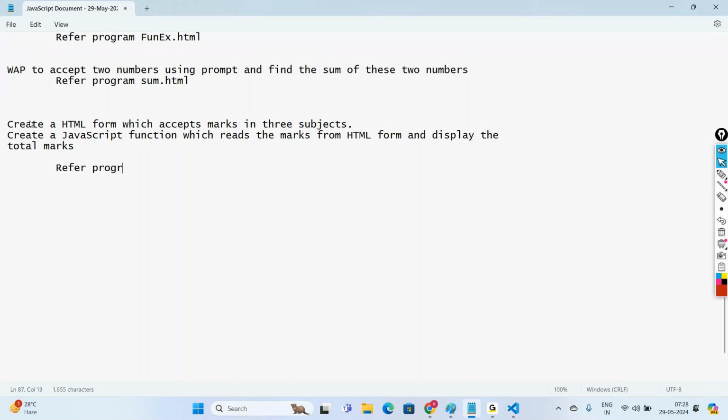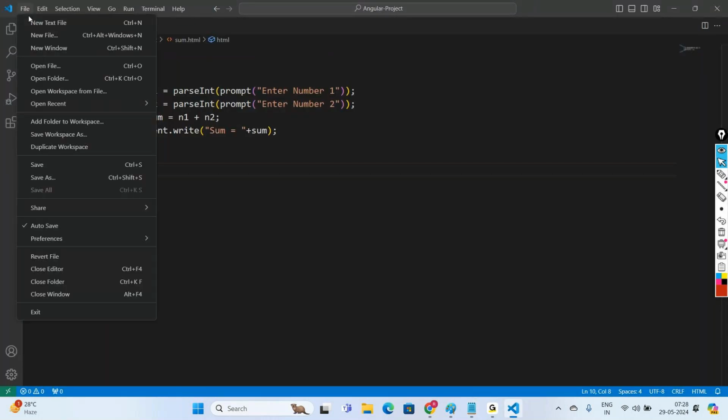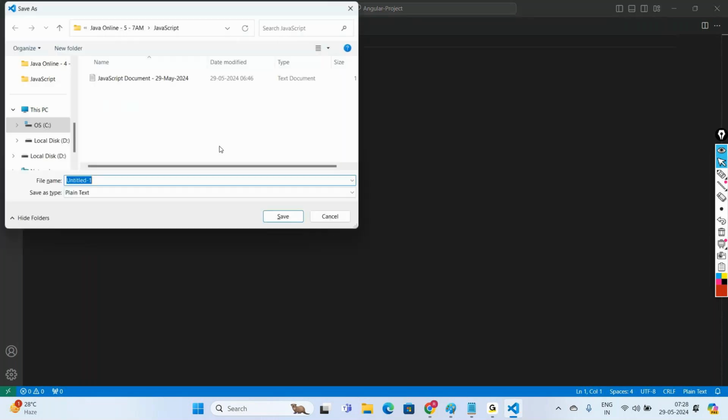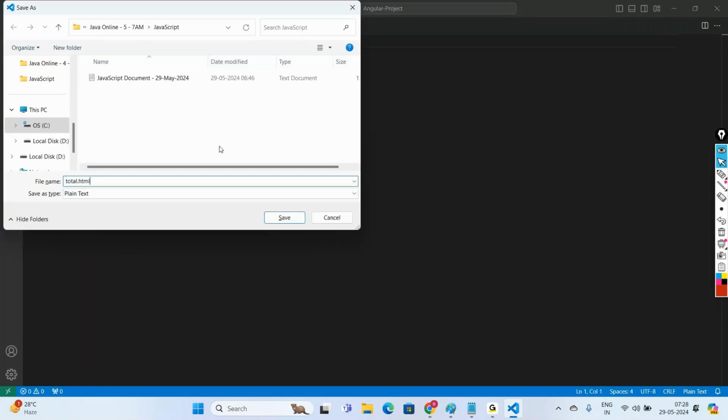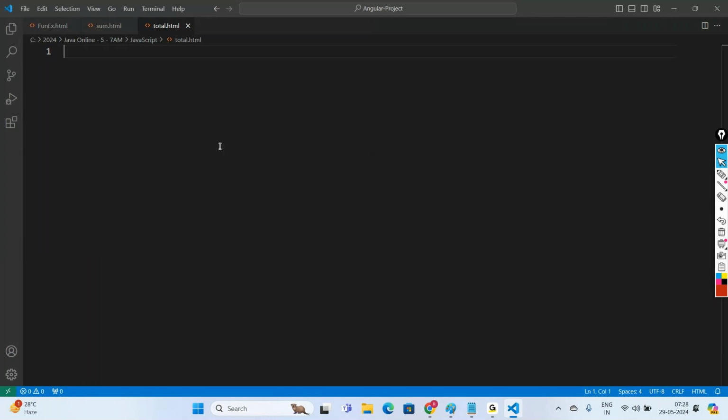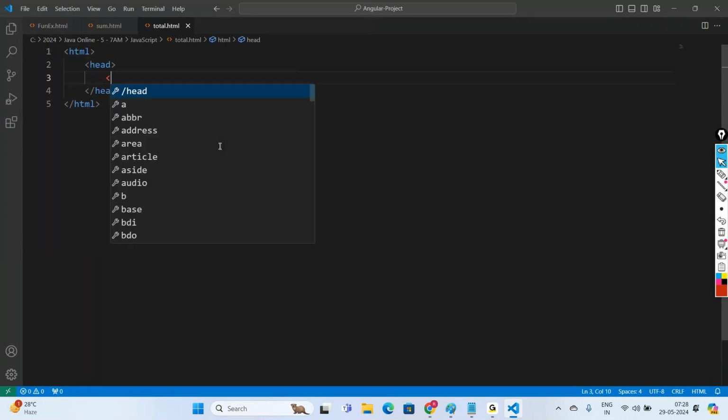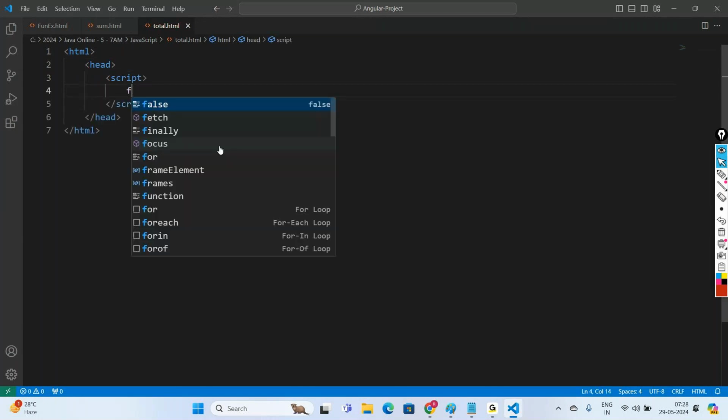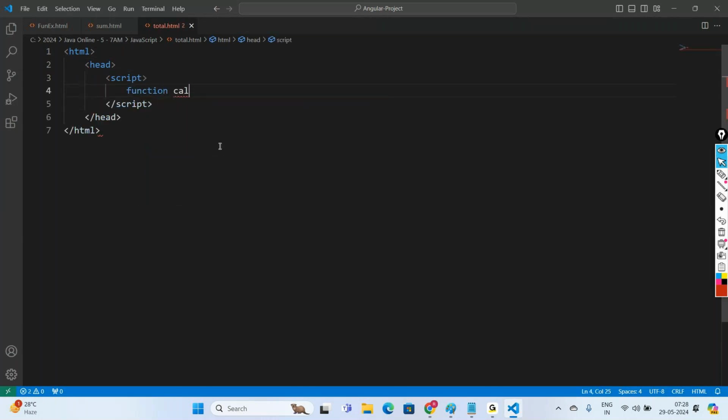Let us go with the program total.html. I'm saving it as total.html. Here we go with the script tag. Now let us create a function calculateTotal. So let us write the code inside the function later.